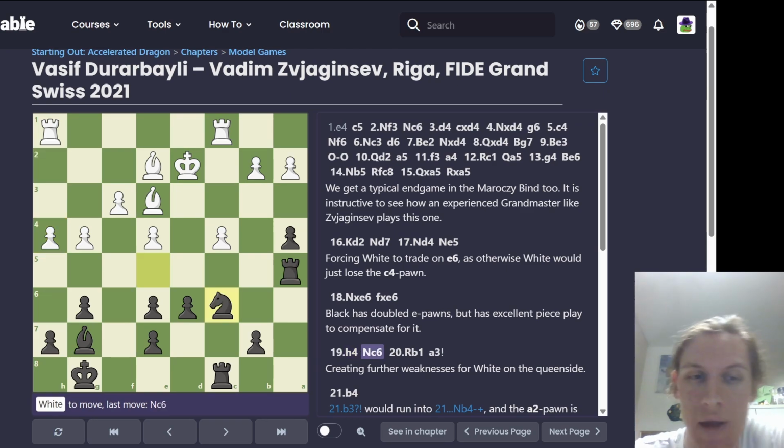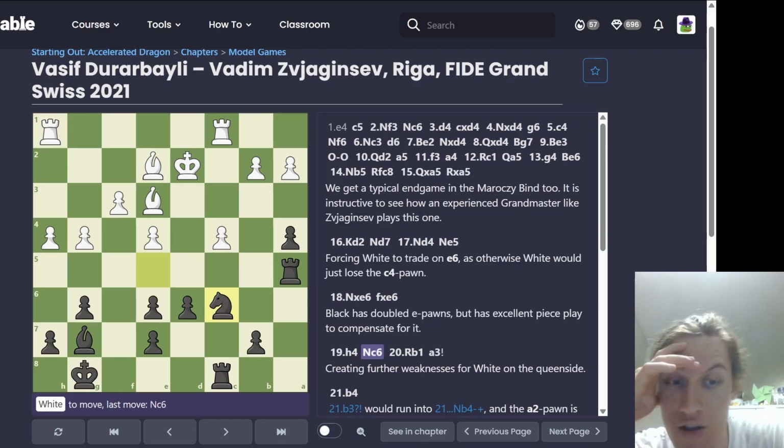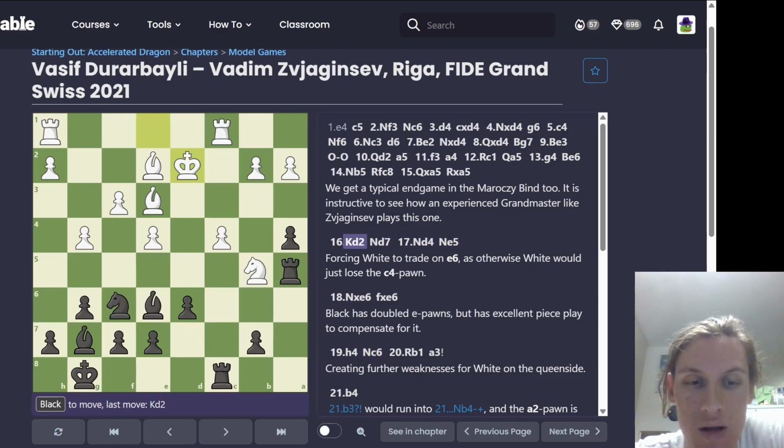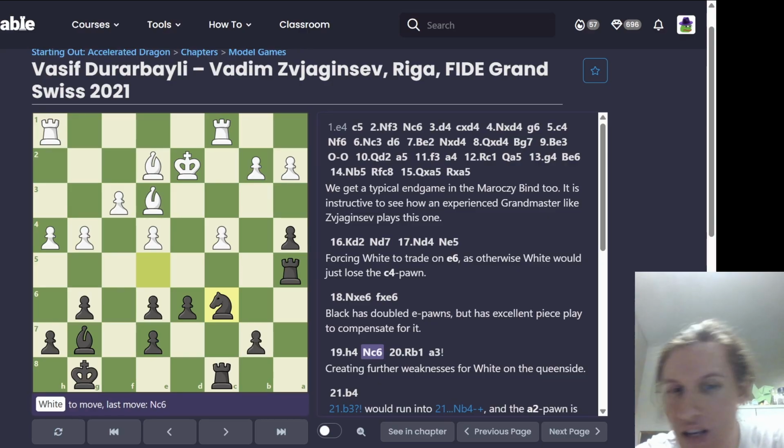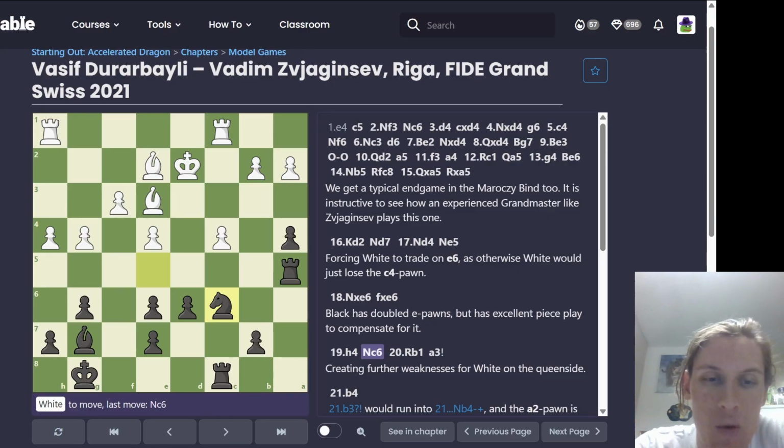Knight c6, look at this. This is some grandmaster shit, dude. This is crazy. Because if you look at it in a flow, it's like, look at the black knight. Knight e7, knight e5, knight c6. The knight is just dancing. But okay, what is knight c6 doing? Knight c6 is attacking b2. So he's improving the bishop.